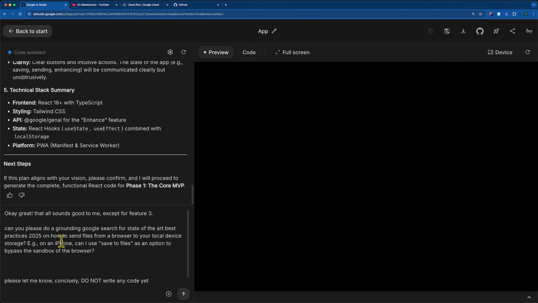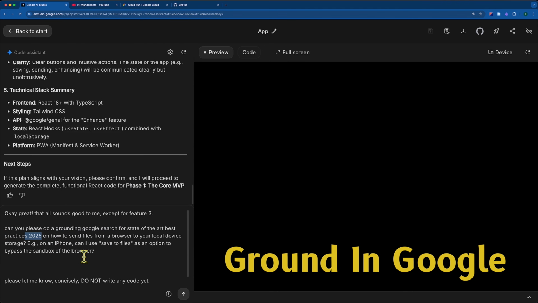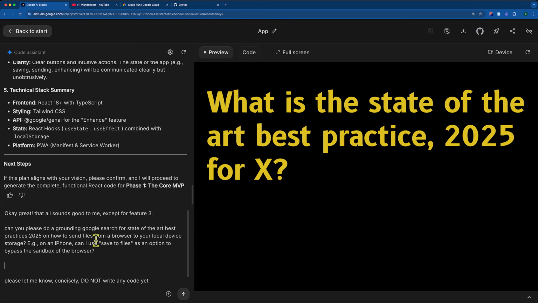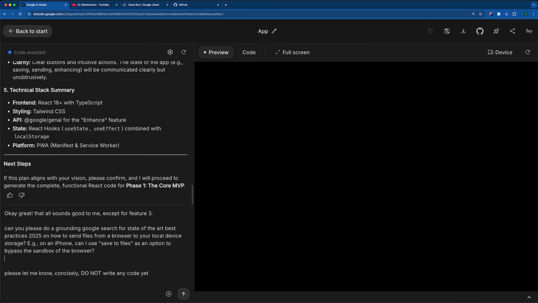Giving Gemini a suggestion to please go do a Google search to understand how we should be building this app in 2025. So this is called grounding your answer in a Google search, and it makes a huge difference in terms of the quality of the output of the AI because it's able to go search the internet and get an answer to your direct question. Before you begin, I always recommend asking for some form of grounding Google search so that Gemini can have a better idea on practically what makes the most sense for 2025 or whatever year it is that you're watching this. So I'm going to send Gemini off to go do that.